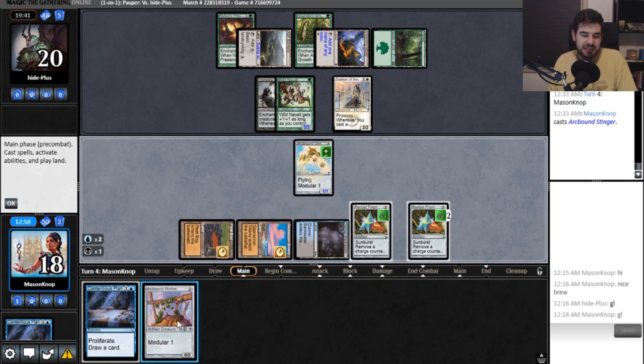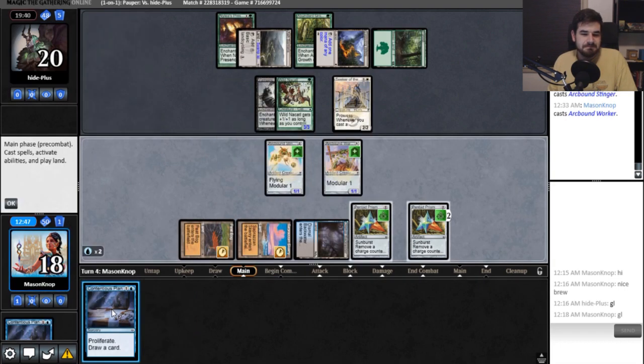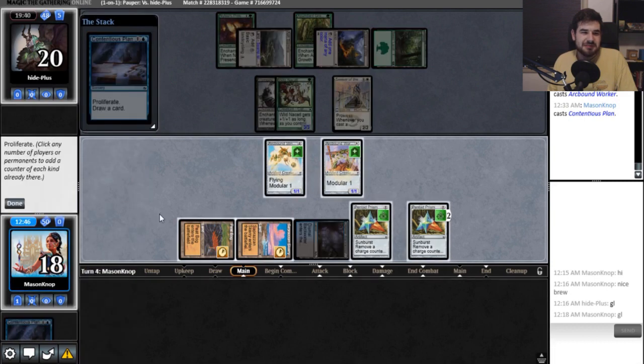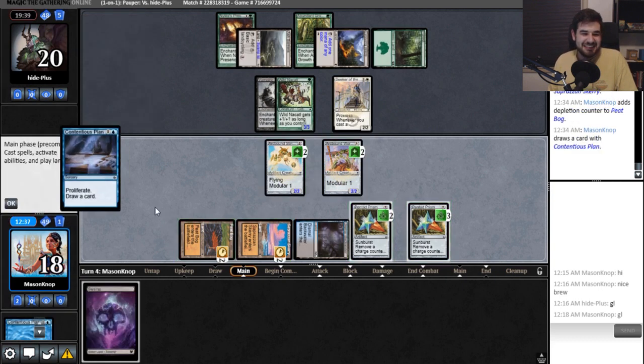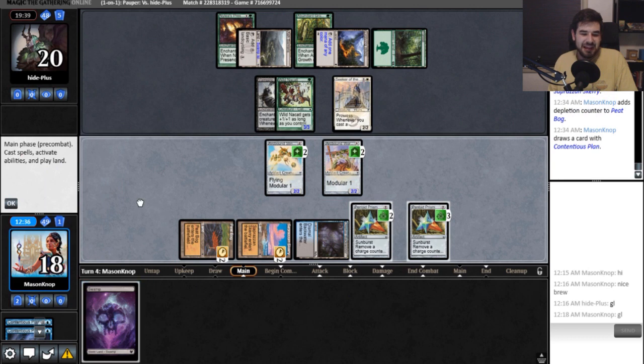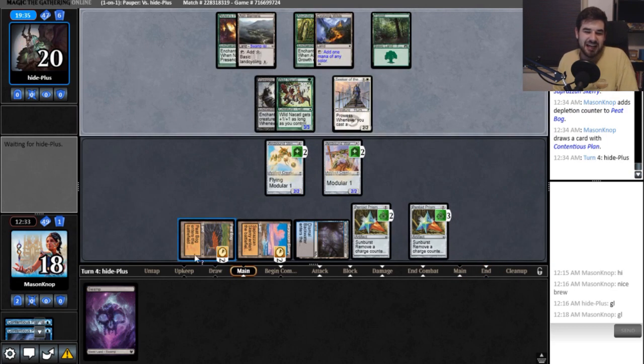We'll tap that for black. Use that one. Yeah, we'll play this one. And we'll proliferate down this nice big list of cards. Oh, that feels so good. Done. And we get Swamp. I don't have anything to play out using the Swamp. I'd rather just hold it back in hand and make them think, oh yeah, there's more gas on the way.